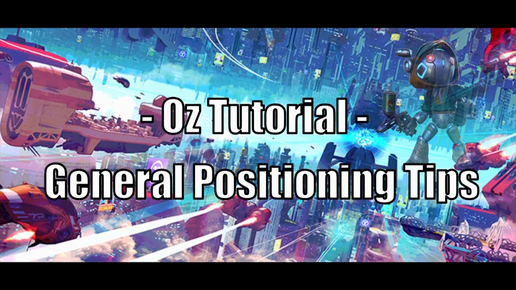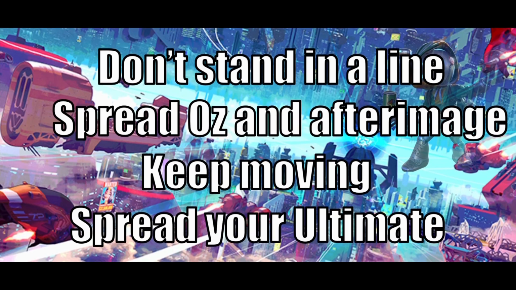General positioning tips. Okay, first point is don't stand in a line. If you and your token stand in a line, your opponents can aim at you and at your token, and even if your dash is available and you dash, they can hit both of them. So you should never stand in line with your token.